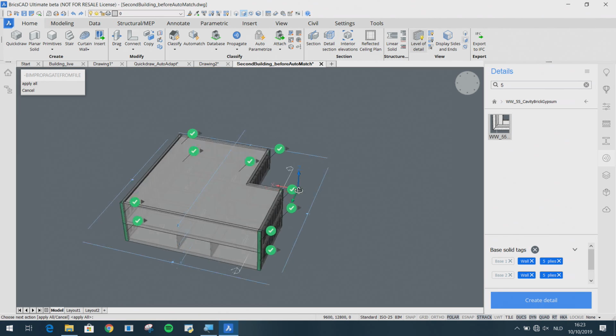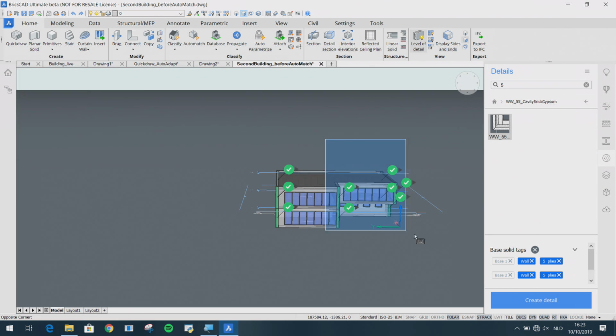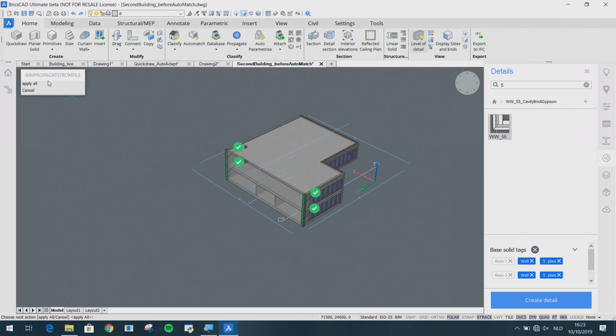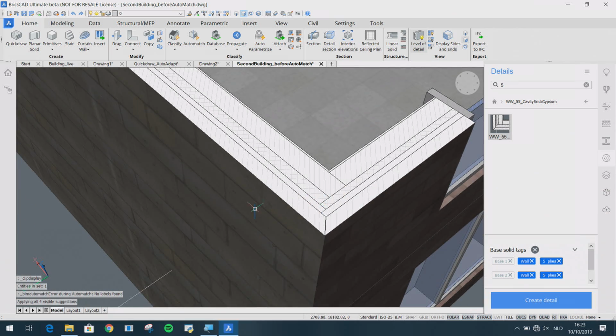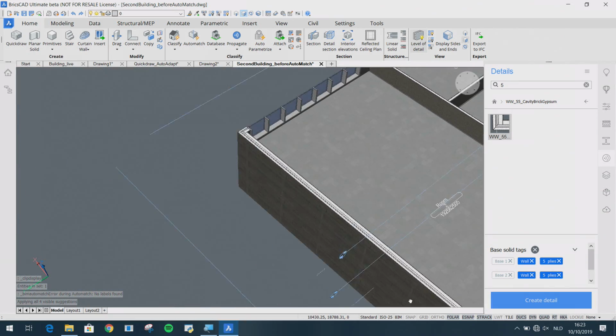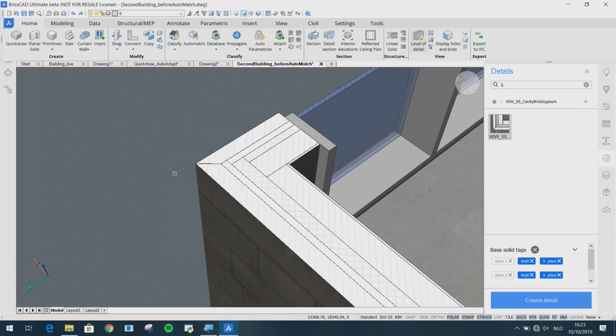In no time, Propagate has found all possible suggestions, so all possible locations to apply this detail. Of course, we don't need all suggestions because on this side the miters are already nice, so we only need it at the back side of the building where we have this thicker back wall. And indeed, we see that Propagate nicely matched the plies together, which is not evident because this wall is thicker.